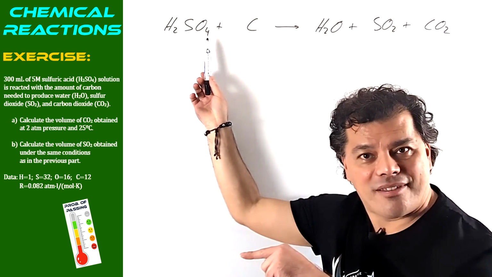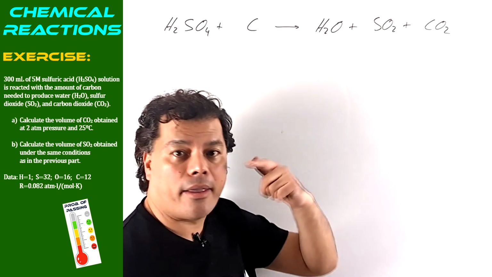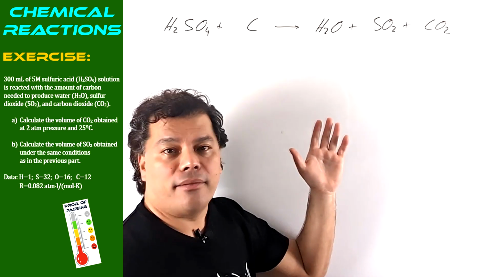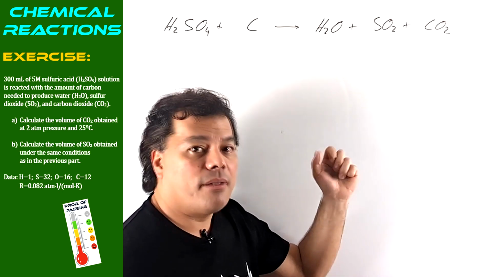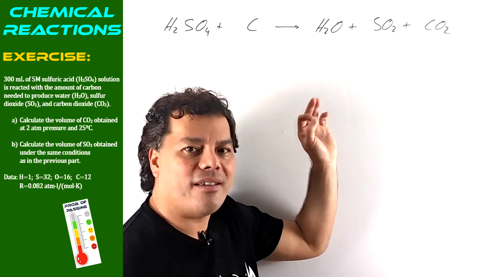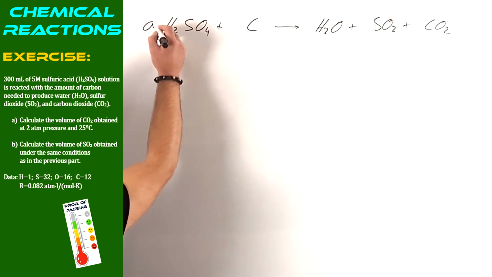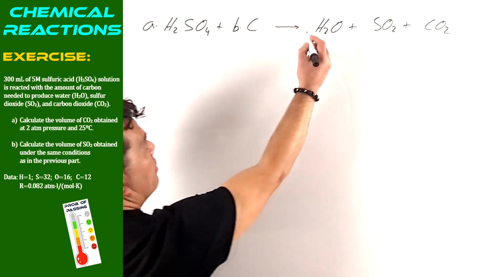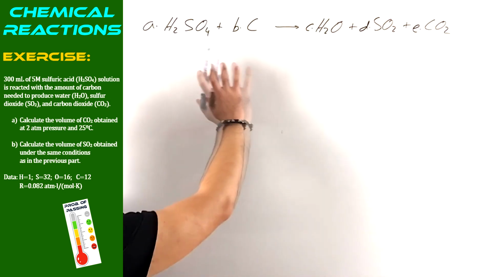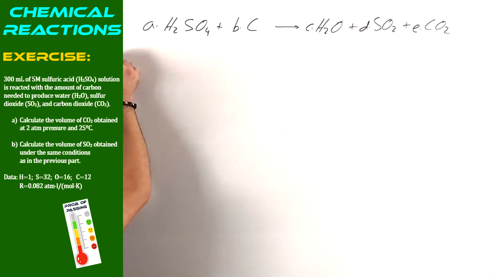So let's do it. Let me recommend you to stop the video here and try to balance the equation by eye, but in case you can't do it, I'm going to do it mathematically. And even though it will take a few minutes, sometimes it's the only way to balance the equation. And it will be very easy, so come with me if you want. We are placing these variables here, A, B, C, D, E, and we are using them to balance every atom. So let's begin with hydrogen.